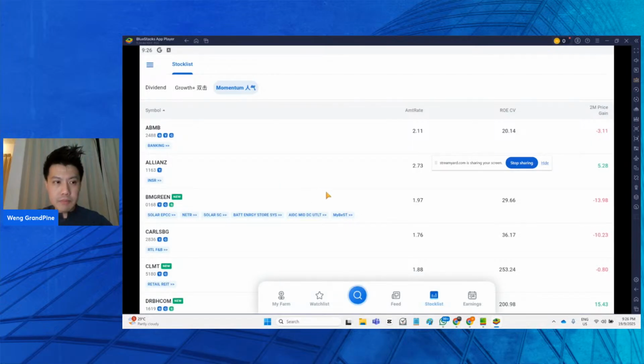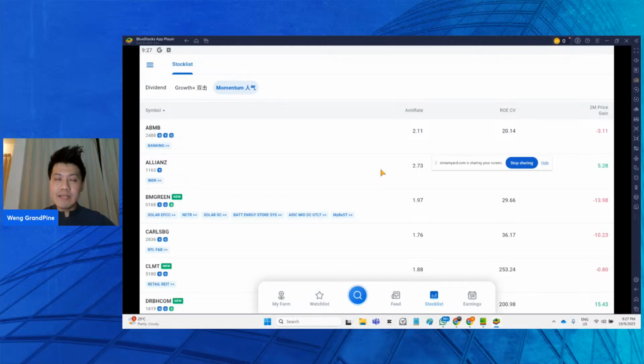So momentum is for those that have a little bit of experience, because this one moves a bit fast, so you have to give full attention. Momentum, as I mentioned, means companies that are going up right now because many people are buying and the price is already moving. That's why this one is based on the AMT rate. So it's like when you see a shop or a store in Pasar Malam with a long queue, you know that store is hot, is very popular. Same thing goes for this momentum stock. When money is flowing in, the price will move up.